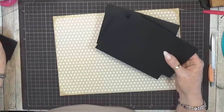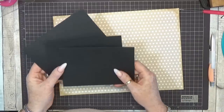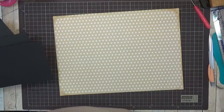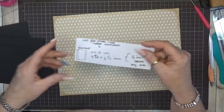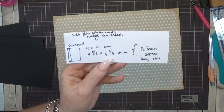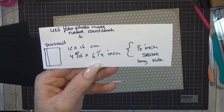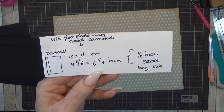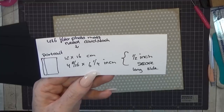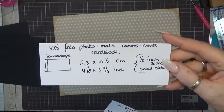Now, before I'm going to start further, of course, we need some of these landscape photo mats. And for those who aren't having it, write those measurements down, but please do at the beginning of the tutorials, because we are going to need these. We had used these in the complete album. So these are the measurements again. These are the landscape photo mats, the portrait photo mats, and these are the landscape photo mats.